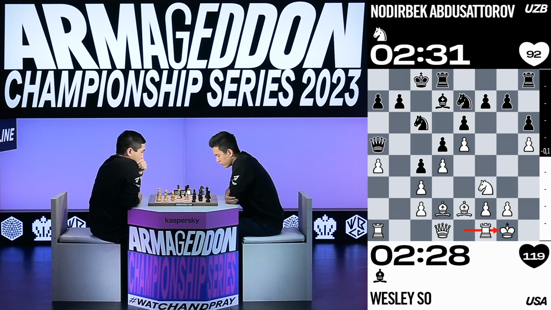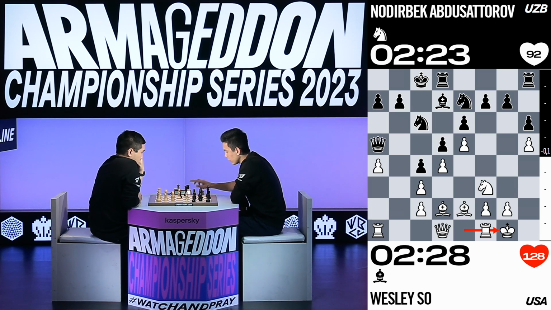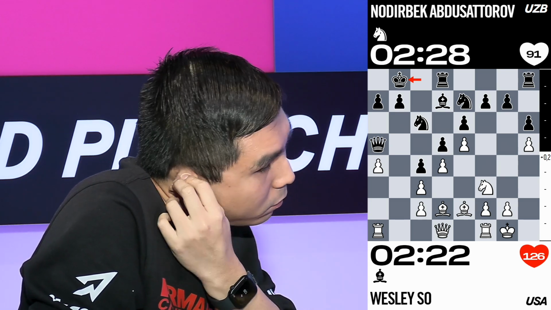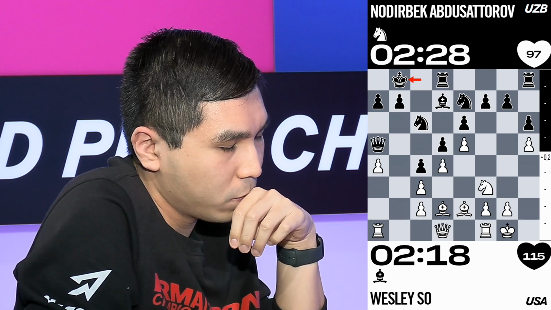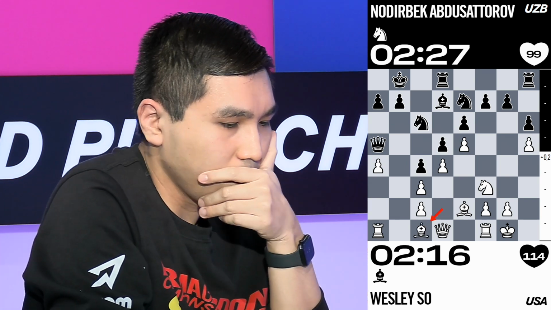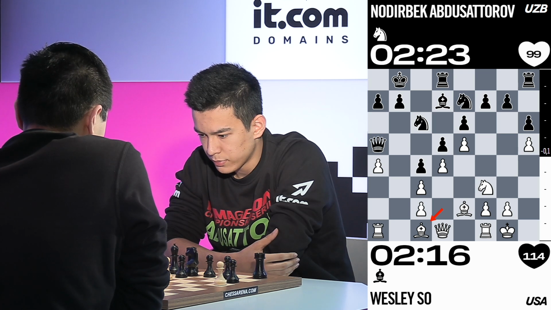Yeah, and well, you called it there, Simon. The king did go to safety on the left side, but White's king also went to the right, which is an interesting decision because I suspected that the king might stay in the middle of the board. But well, Wesley grabbing space, but that's as far as he can go. And Nodirbek playing a very calm Grandmaster move, tucking the king into the corner of the board before he initiates any operations there on the right.